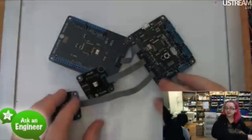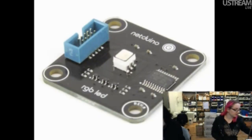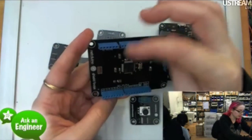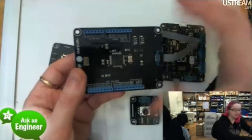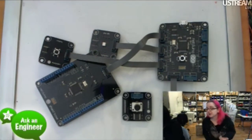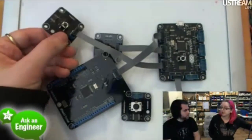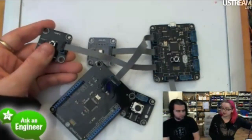This is a starter pack with a bunch of different sensors — the button LED, the potentiometer, and also a shield base. The shield base has another ARM processor on it and you can plug in Arduino shields. It has all the equivalent Arduino pins so you can use it with existing Arduino shields, and they're apparently planning on porting example code for most popular shields. The shield is still in beta — it just got released a couple of days ago. Some people just want plug-and-play with no soldering, just plugging in cables. It's a bit more expensive because you have a full circuit board with a cable instead of just a button, but for people who identify as software rather than hardware folks, it's great.